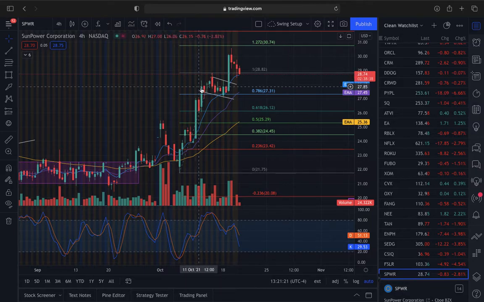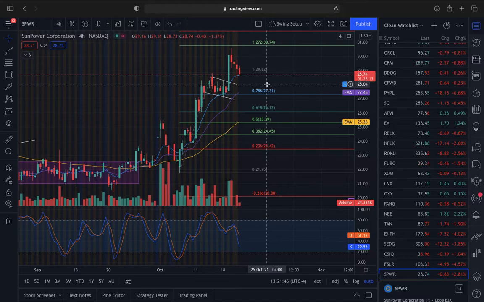Okay, so first one is SPWR, SunPower Corporation. All right, so Monday night I posted a lot of charts for my team, and there were a few charts that I posted. One of which was TAN, the solar sector ETF. And TAN had actually broken out during the trading day on Monday of a big channel it had been stuck in. And so that was one thing that I picked up on.